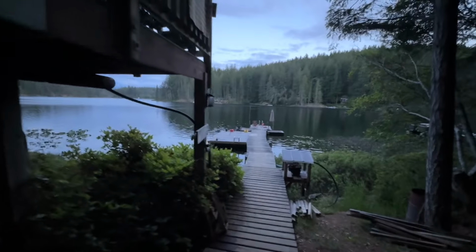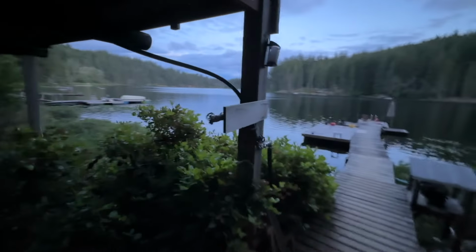I just got out of the water about probably half an hour ago. I just had to rinse off in the shower up there, which was nice. Yeah, my battery died on the GoPro, and I just put it on the dock up here, and then I just fooled around for like two or three more hours. Maybe two more hours in the water.